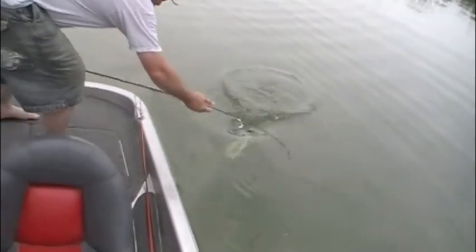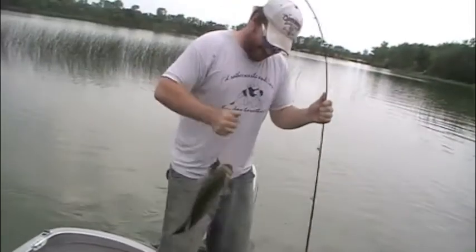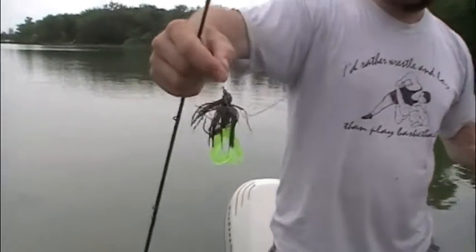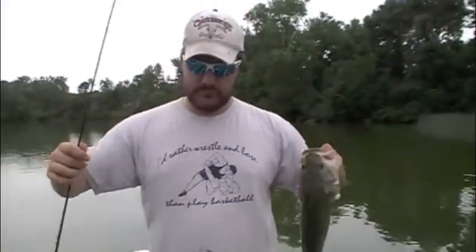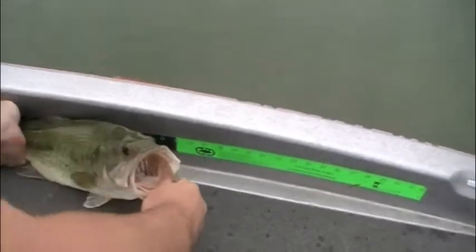Jake just hit this one on a flip and swim. Get it, man. Get it up in here. Look at that. That is a dandy. Show them that jig, too, so they know. See, it's the salsa, but what he's got on it is a chartreuse double trailer. So, yeah, good fish, man. And what we found is the side of the lake we moved to is a lot clearer than the other side we were fishing.